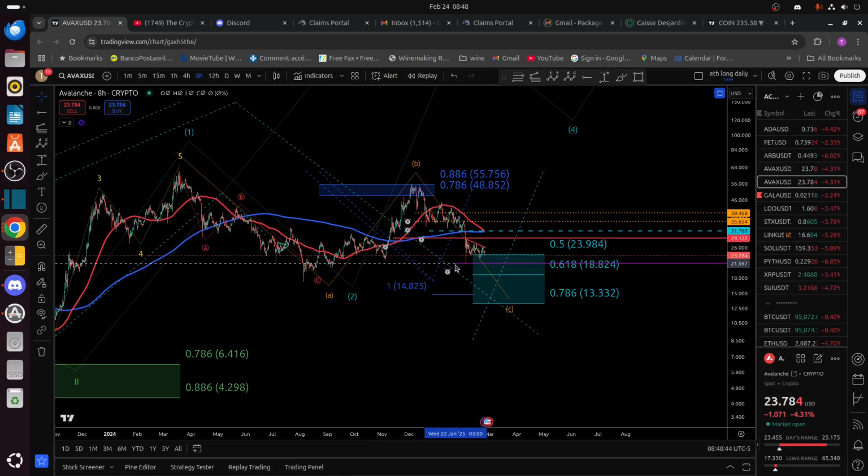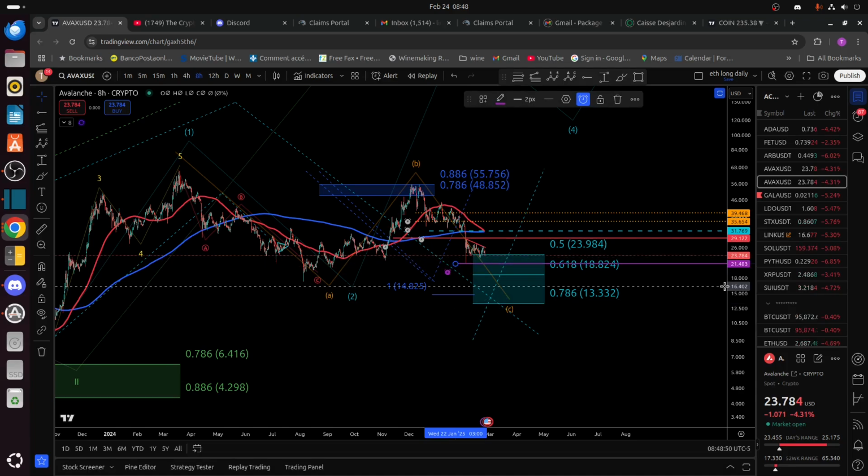Well, let me put it here first of all, and I'm going to say that if price goes below 21.48, for sure, well, I shouldn't be saying for sure, but 18.82 is the next level that price will be challenged, or a support level. And after that we do have this low here, which is going to be 17.48 to round it up. And if we cannot hold that, then yes, the 1-to-1 ratio 14.825 is going to be the next one, and the 0.786 after that.